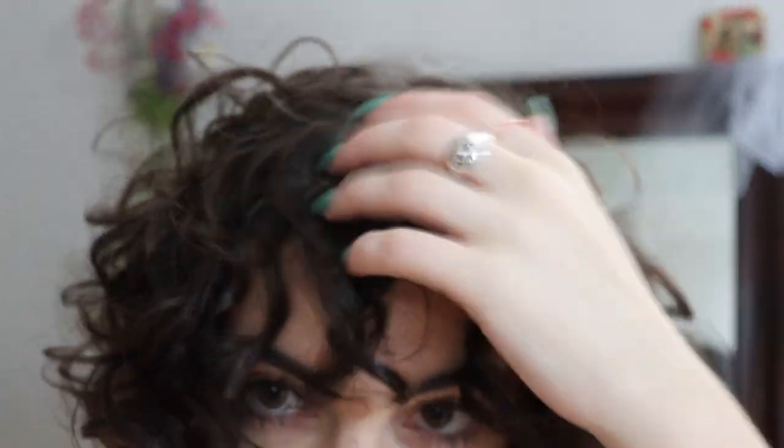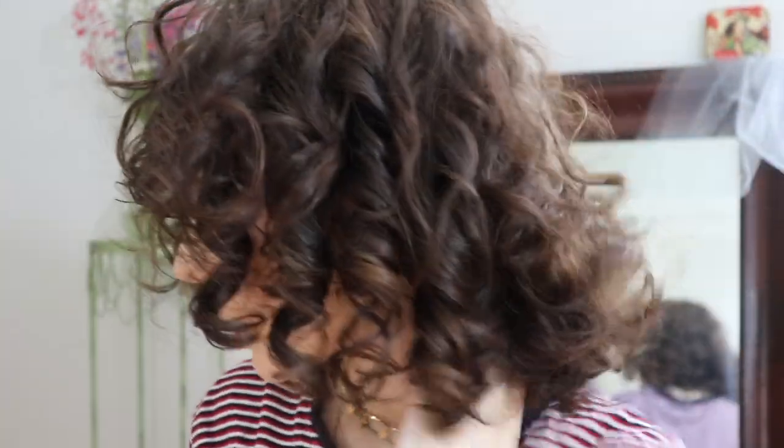This still has some drying to do, so I'm gonna keep drying. Now I just basically play with it, and I'm gonna go like this, up in there, to lift the curls. Oh, and look at that, look at this volume. So voluminous. If you're really daring and your curls hold well, you can get in here and shake. Especially from going under, that will add even more volume.